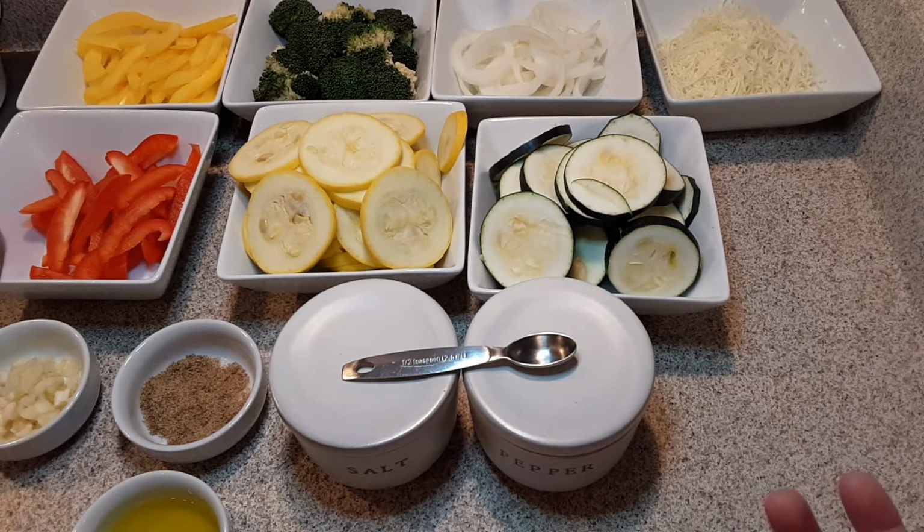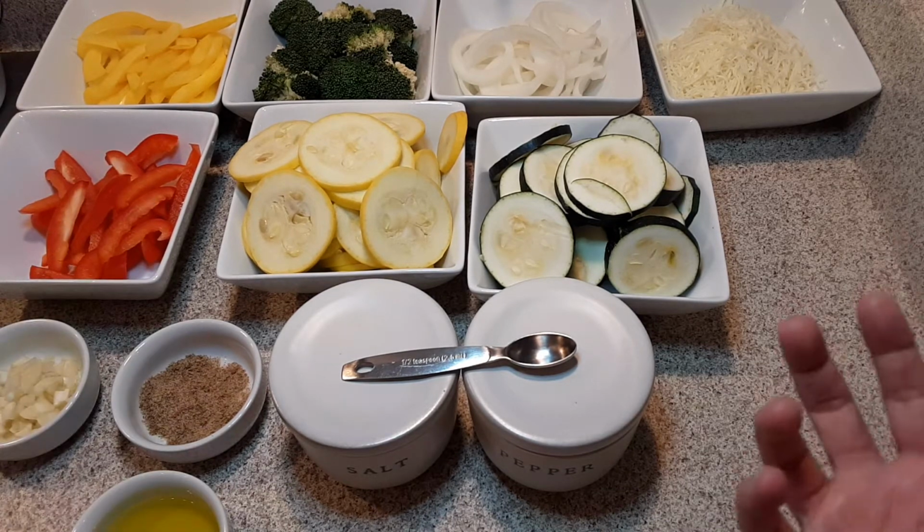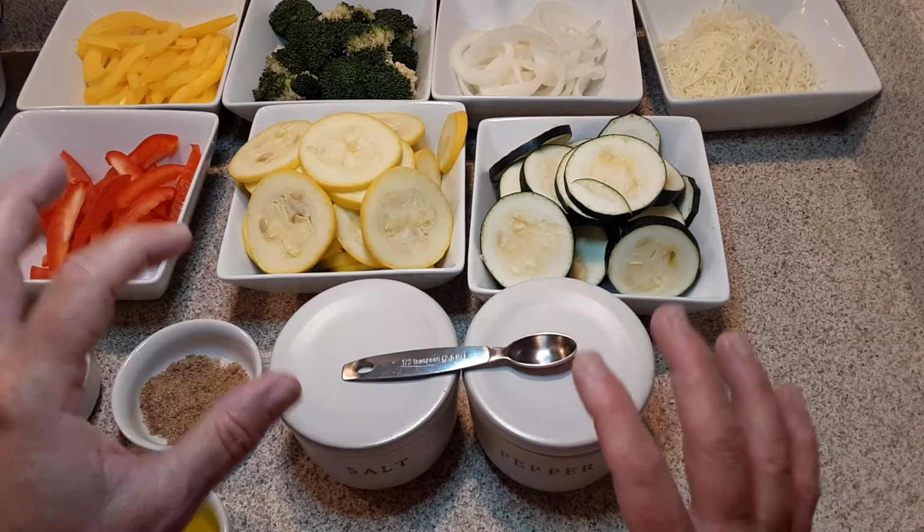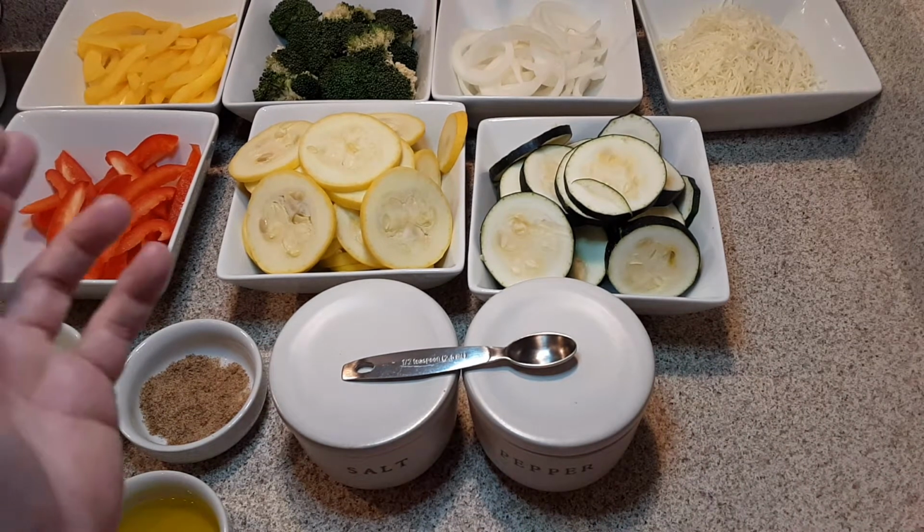You can add meat to it if you want to. You can add prime rib, you can add chicken, you can add shrimp, you can add any meat you want to. I myself prefer it just to be vegetables because I just love it that way. I don't eat red meat and I don't eat pork. I do eat chicken and I do eat fish, but not a whole lot. But for those of you who love seafood, you can add seafood to this. You can add grilled chicken. A seasoned grilled chicken would be delicious in this. I am not going to lie to you, I love chicken. But I really do love it just with the vegetables. Just keep in mind, you can make it like this, or you can add a meat of your preference.